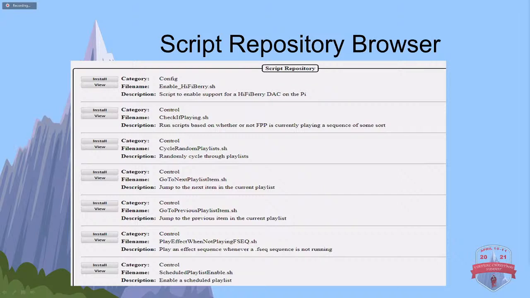Once you've installed the script, it'll be available to use, and you can access it through your file manager. Some scripts require modification in order to make it work right, so you'd look into the script and read the code that's in there to see what to do. This can be done from the file manager. You can create your own scripts or modify existing ones through the file manager as well. Scripts can be quite powerful in achieving specialized functions on your FPP device.